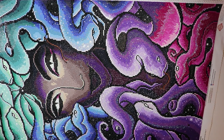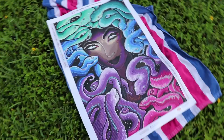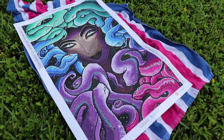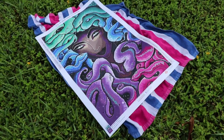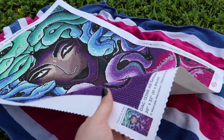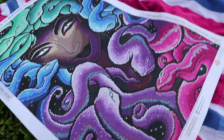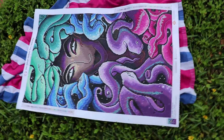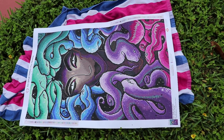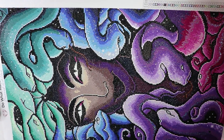Let me insert the footage of it outside. A little rainy out so I put a towel down. This is Medusa out in the sun — you can see all the changes I made pretty clearly out here. Let me see if I can get her to shimmer. I can't tell because it's always overcast here in Florida. But anyway, this is her — I love her so much. She is my favorite completion to date. That is what this beauty looks like outside.